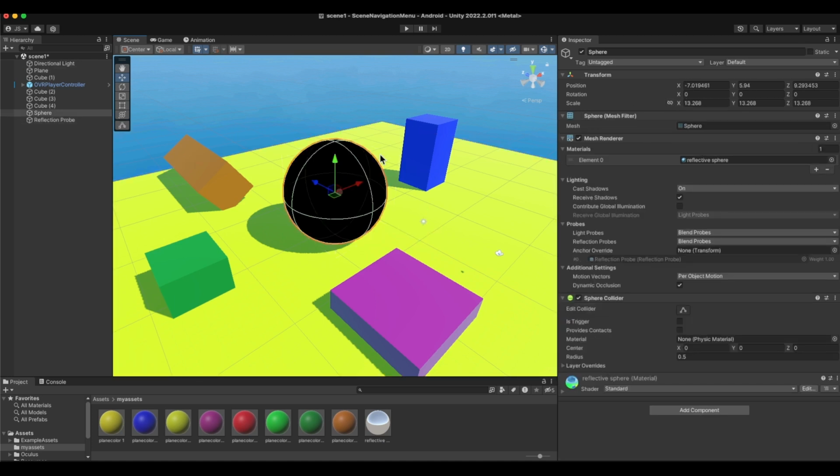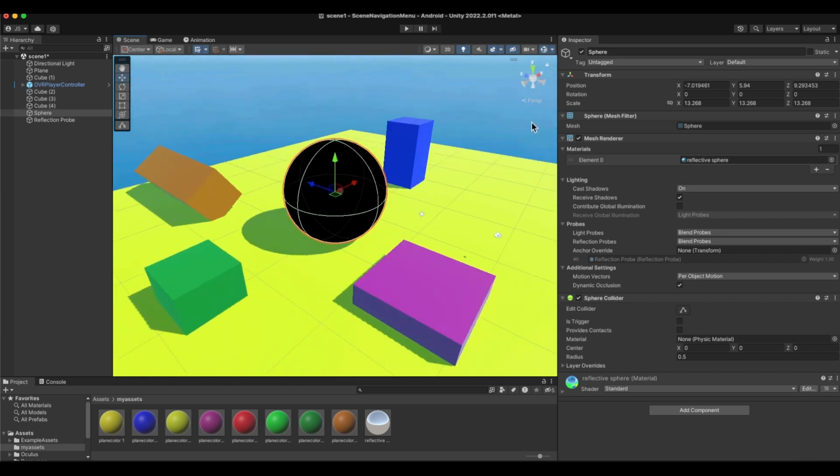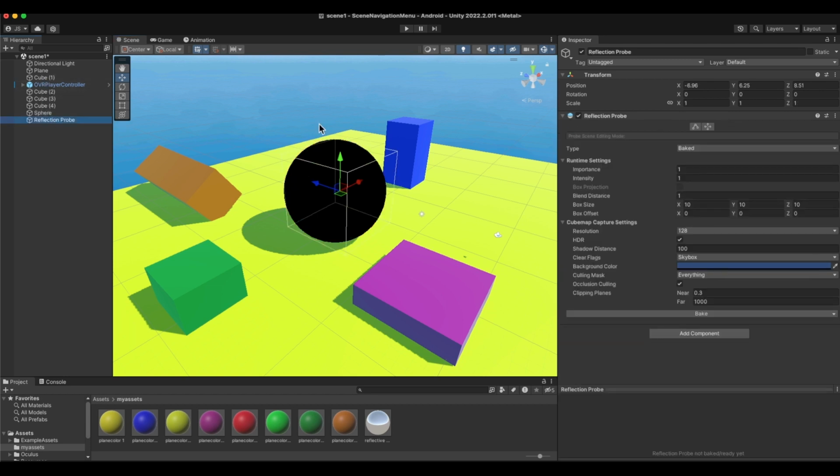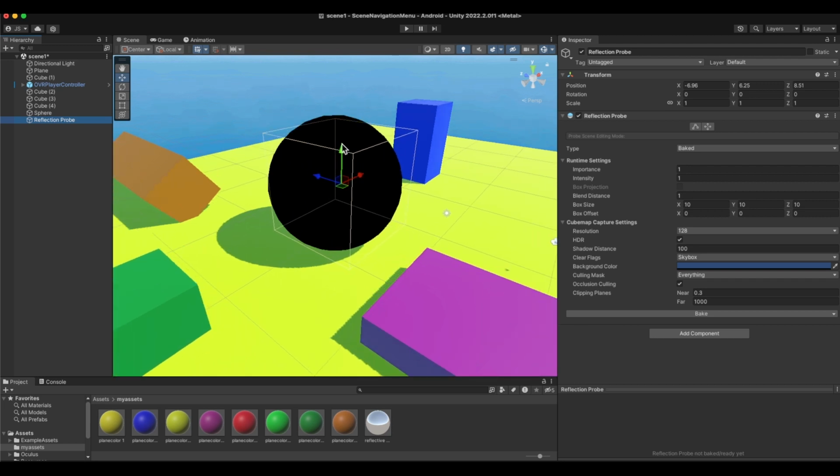Let's see the size of my sphere. My sphere is 13 meters, just a huge sphere. So technically the reflection probe is smaller than the sphere. Just the cube that's kind of big, and it goes bigger, but the reflection is technically inside. Okay, so be aware of the scales. But the reflection probe will be a child of the sphere.